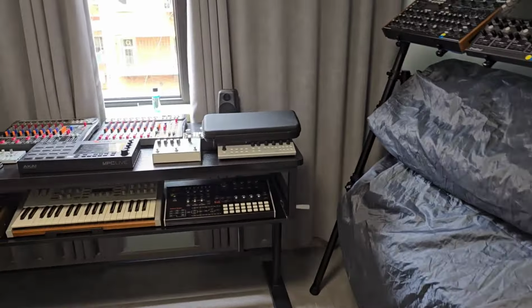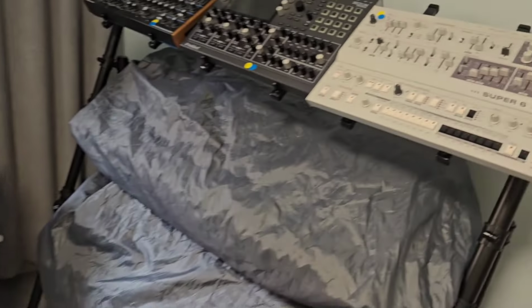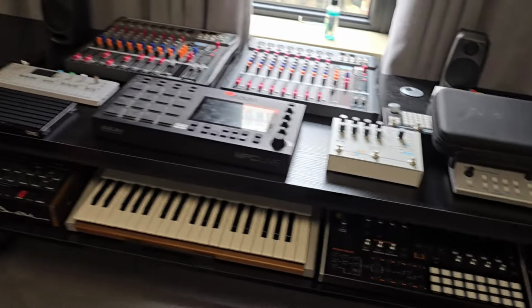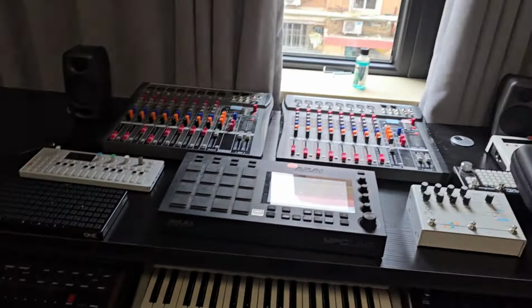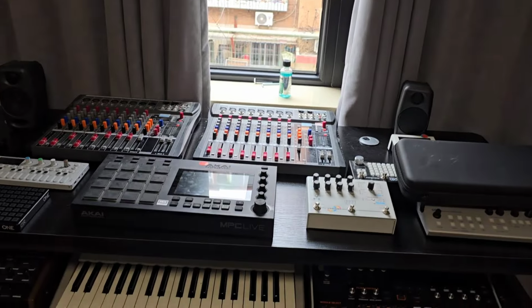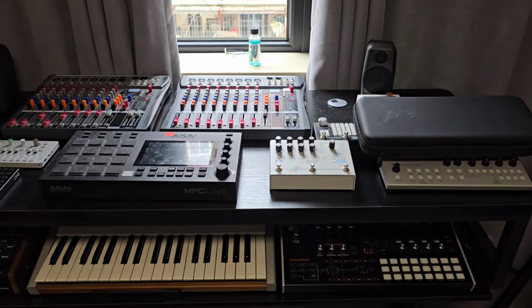I've actually got a few pieces of gear since the last time I did a gear review. I got the Super 6 and the Microcosm and the GR1 and the Ox. There's a few more things, even the Iridium. Yep. So there's a few more things that I need to do my totally amateur review on, but that will be later.